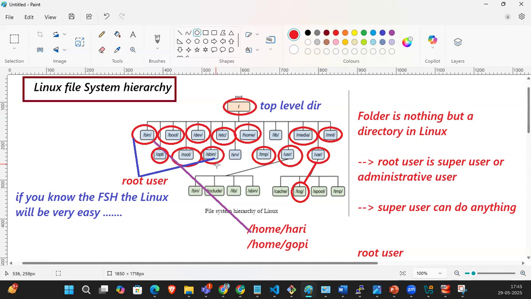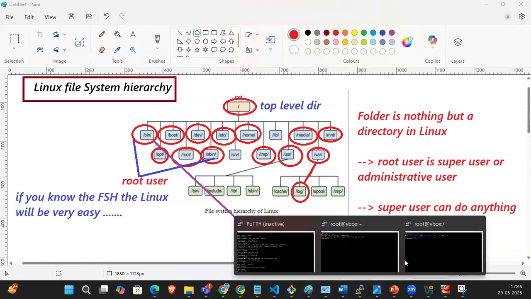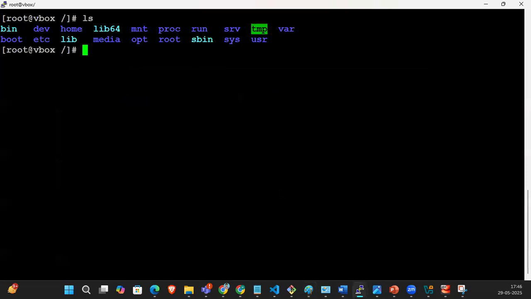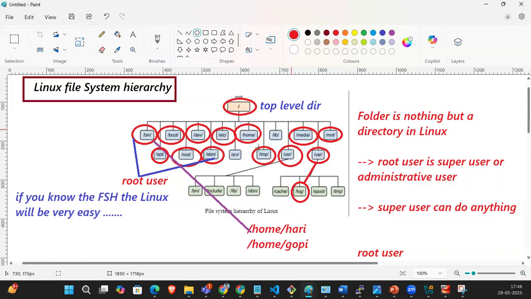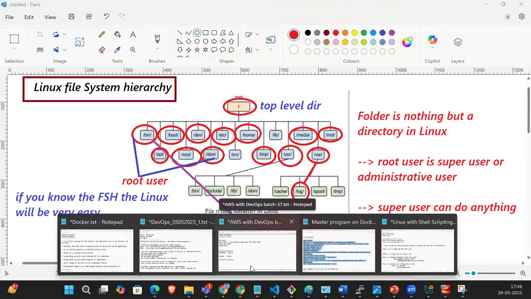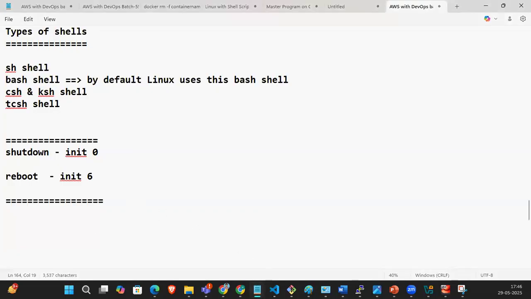So now you understood, right? I will show you tomorrow practically. We can connect to the server and see what it contains. We'll show you tomorrow, and we'll execute and provide the material. We'll write the material also, guys.